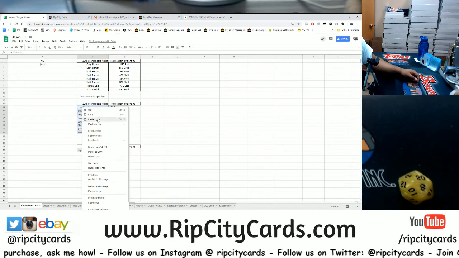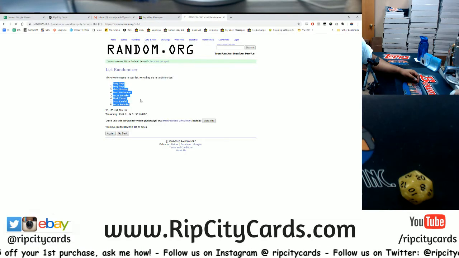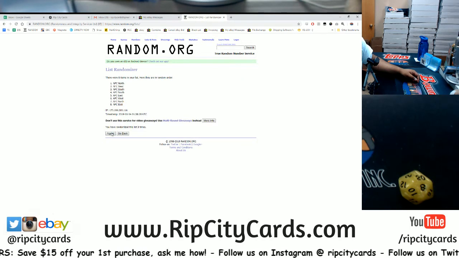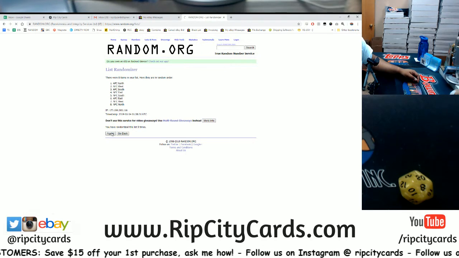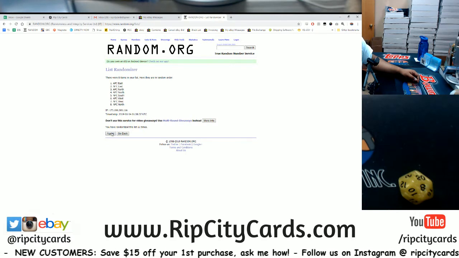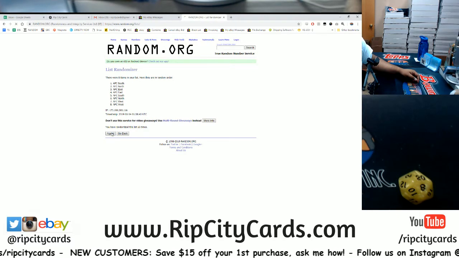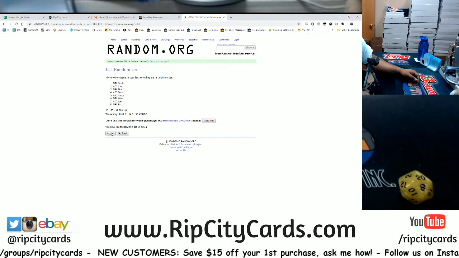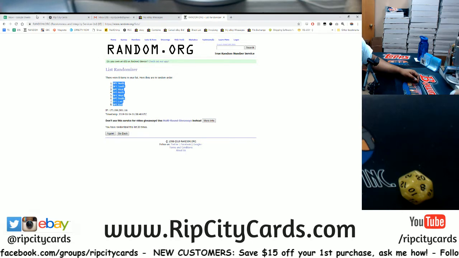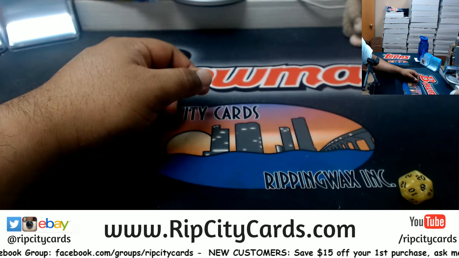Copy. Paste it there. Now copy the divisions. Back to the random. Paste it and go on 20 times. Here we go. We'll see who gets what. And 20. There's 20. Copy. Paste. Now you probably can't see that, so let's blow it up.